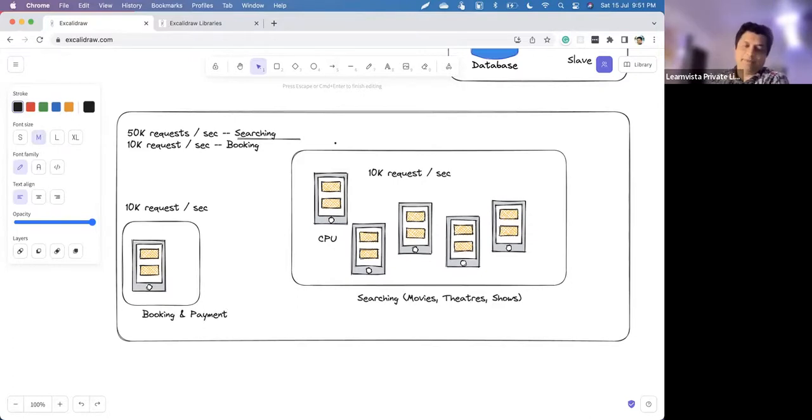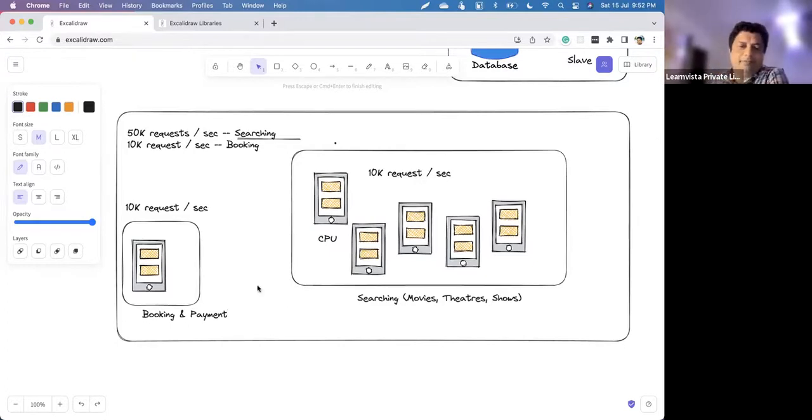Or I may isolate the payment service also. Generally, payment is taken care of by third parties. You will integrate with some payment gateway, which could be UPI or MasterCard, or some other payment gateway like Razorpay, PayPal, or Stripe. These are some examples of payment gateways.